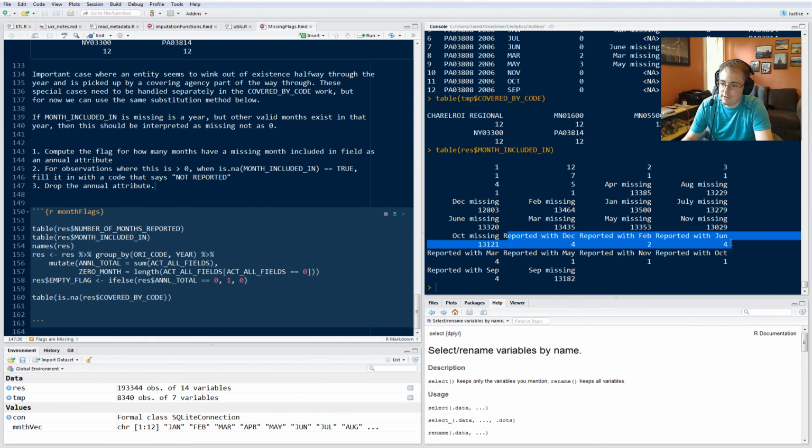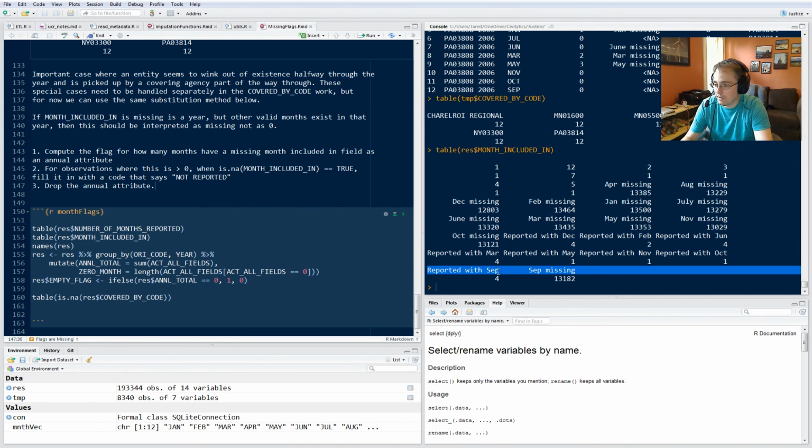It's a very rare issue. But remember, this is just a sample of my full data, so although it's percentage-wise rare, there could be hundreds of cases that actually have this, where the entity actually honestly says that it reported in October, or in August, it reported its August data with September. And so we know that there's 2 months squished into 1 month. And I think that's going to be something interesting to look at.